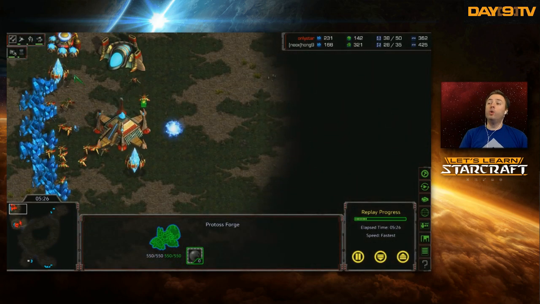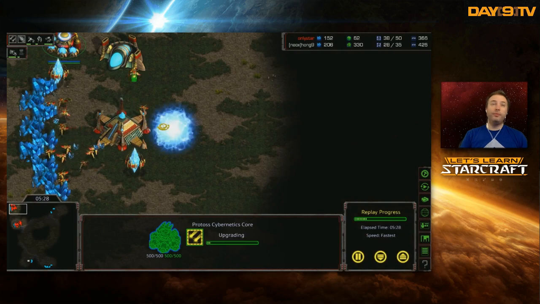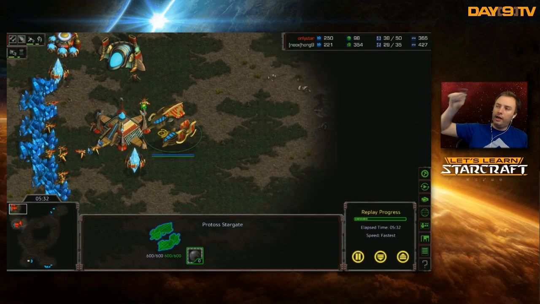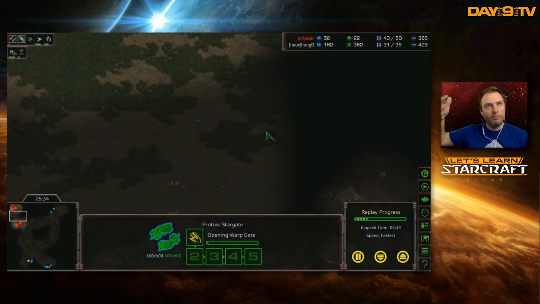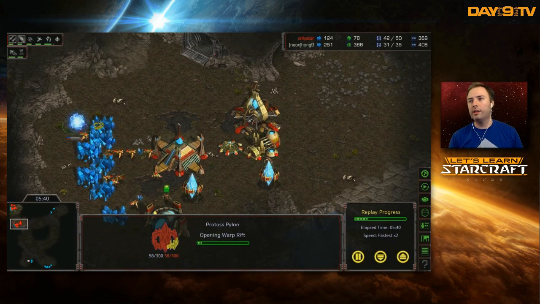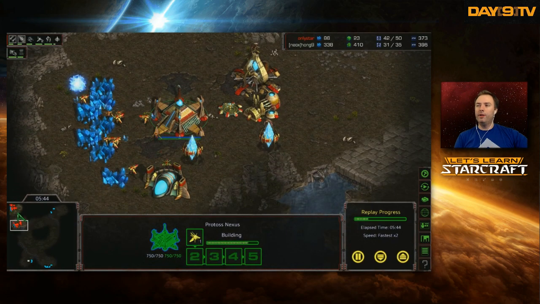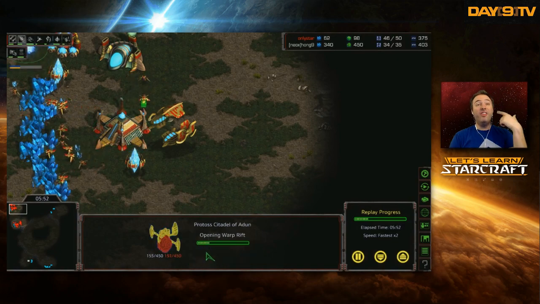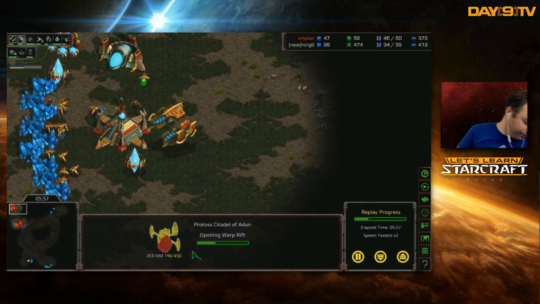So here's a really cool timing that's super standard. Plus one on the Corsairs. And of course you get the Corsair. That's not super cool, that's obvious. You wouldn't build a Stargate and then not use it. But plus one on the Zealots. Love this timing. It's really cool. You get upgrades for both things, and then you get the Citadel of Adun.